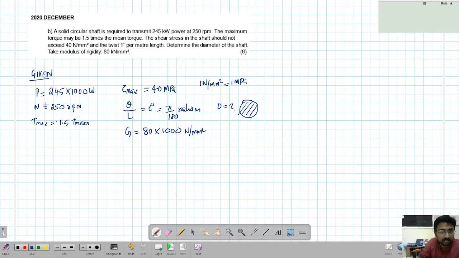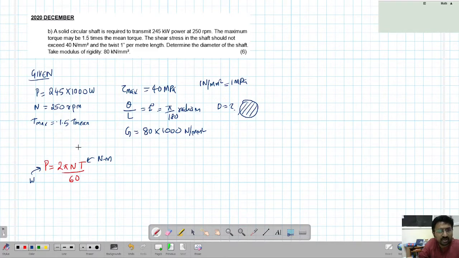Basically, the moment you hear power, you can write the power equation. Power is given by 2 pi n T upon 60. Again, always remember, here torque is given in Newton meter, power will be in watts, and N will be in rotations per minute. Sometimes they can confuse you and give rotations per hour or rotation per second. Then you cannot use this. You have to convert into rotation per minute. That variation can come in a later exam.